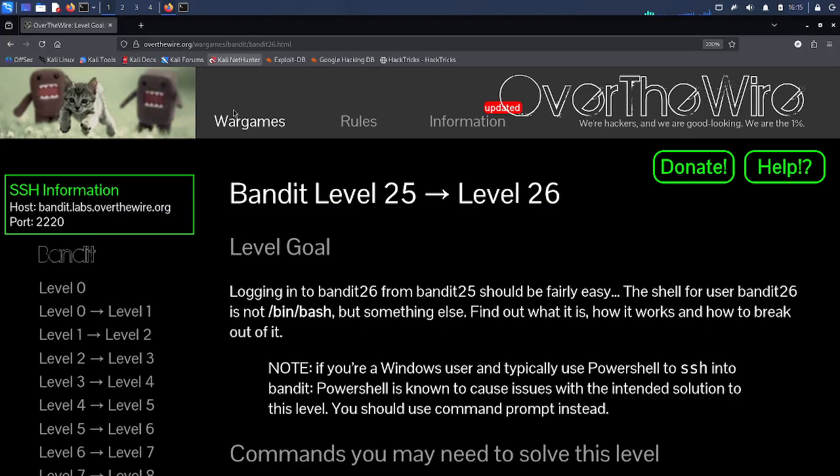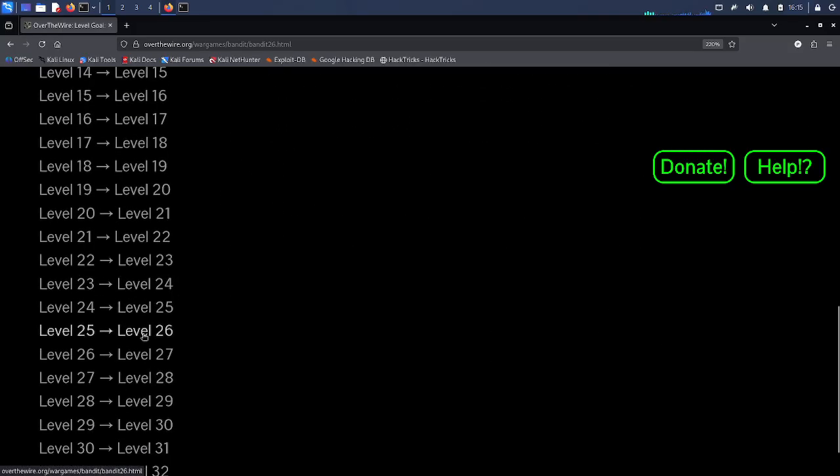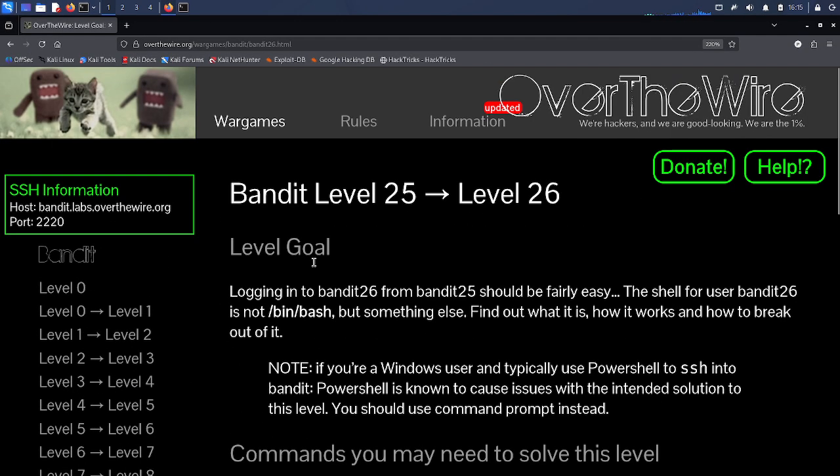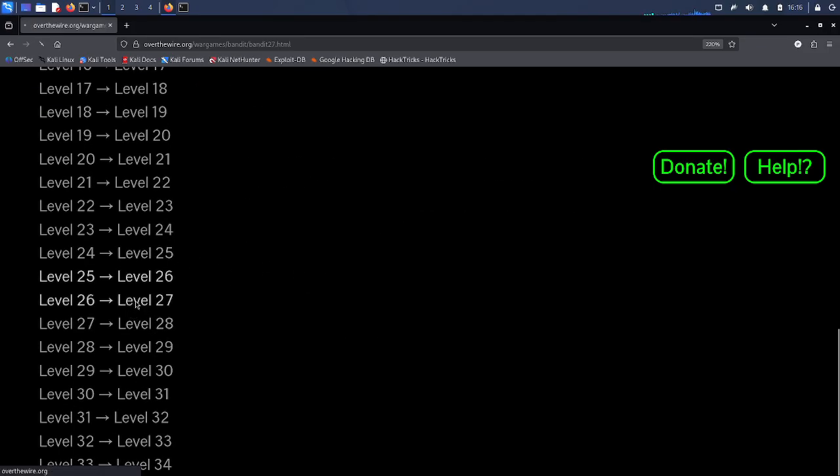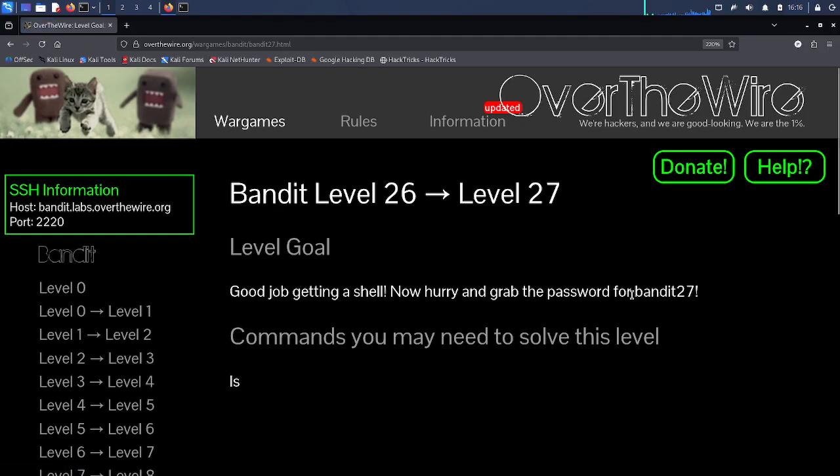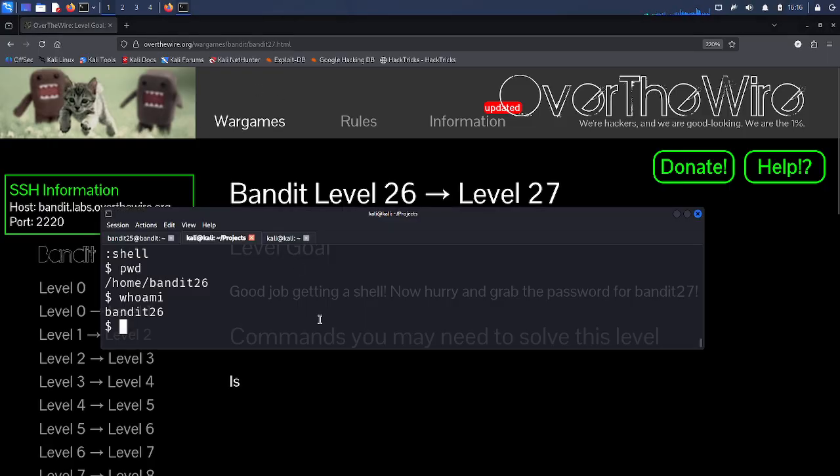We don't need this anymore. We do need the password though. That's what we're gonna need. Get the password. Now hurry, grab the password for Bandit 27 and ls. Okay, ls dash la.